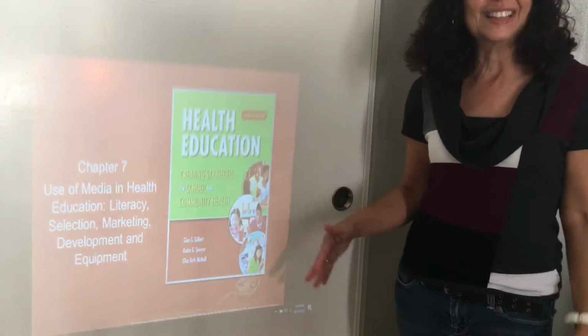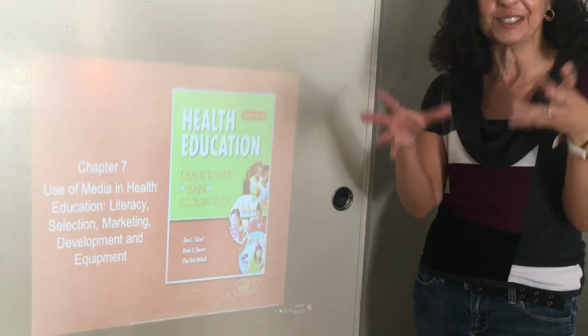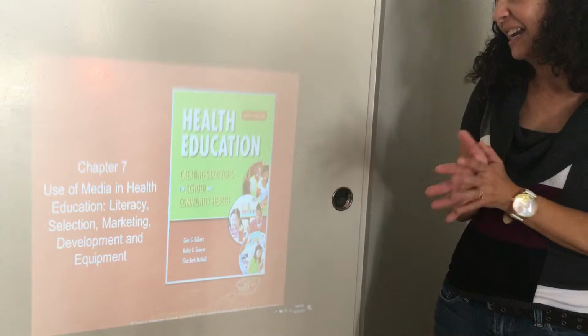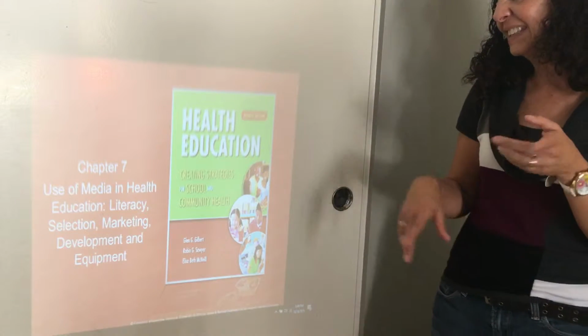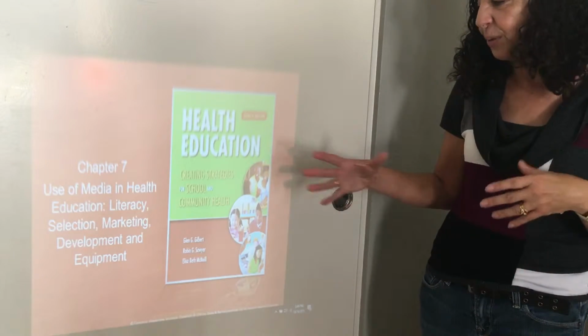Okay, so in chapter 7, this is a nice complement to chapter 6, which is why we've got 2 chapters in 1 week. I know I usually space these out a little bit. But this is using media in health education. So literacy, selection, marketing, and development, as well as the equipment you might use.